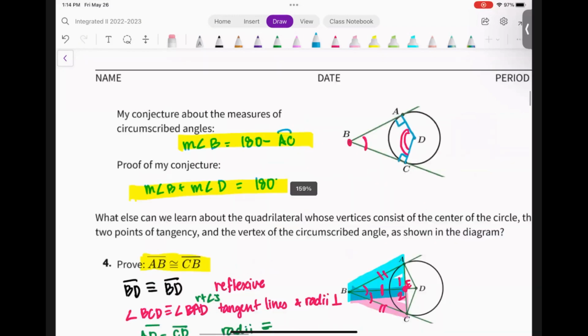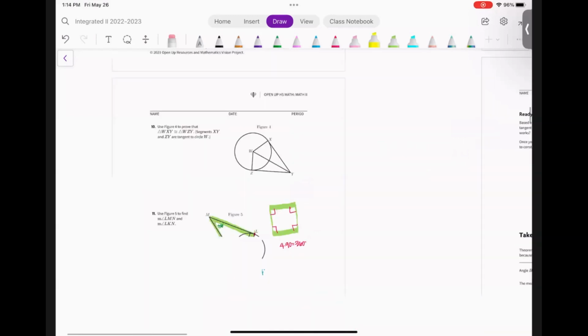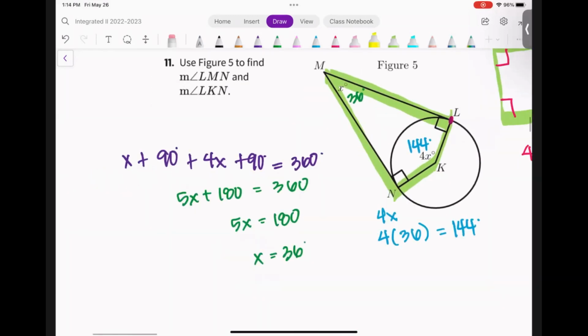It's this theorem right here, where it basically says if you have that same snow cone picture, the central angle, right? This angle here, your central angle, and the cone part of your snow cone. I don't know what to call him. Those two angles will always add up to 180. Always. And that's exactly what you see over here, right? Does everybody see they add up to 180? X plus 4x should be 180. Does everybody see that in there?